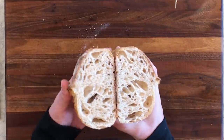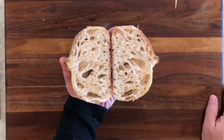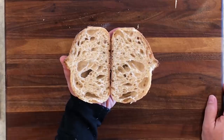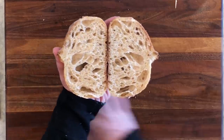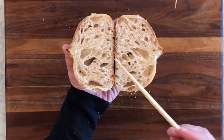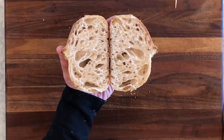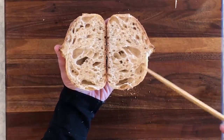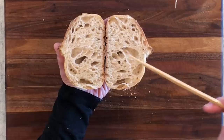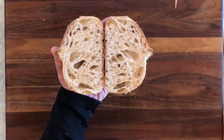Really beautiful. Now that's kind of the classic open irregular crumb that you see with the tartine loaf. That is a beautifully fermented loaf of bread right there. Again, I look end to end, I look top to bottom. I see the nice distribution of small, medium, and large holes. And this loaf has a little bit more of that irregularity, some of those bigger holes there in the middle that you get following tartine by the book.